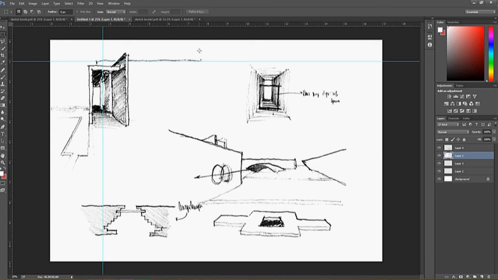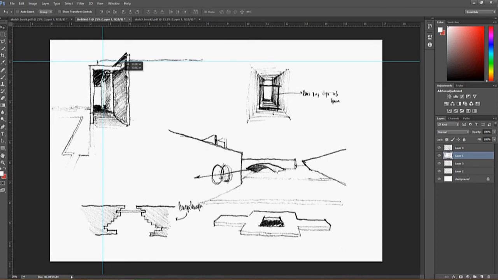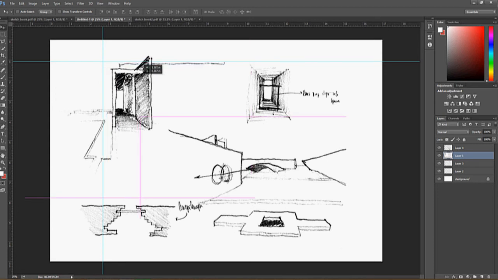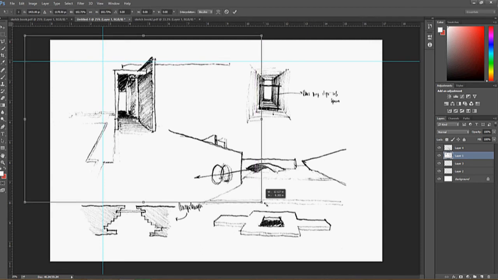And if I want to, you know, delete huge swatches of things, I'll just take my selection box and delete. And then maybe I'll make this one just a little bit bigger.